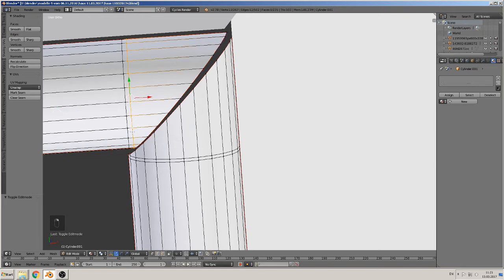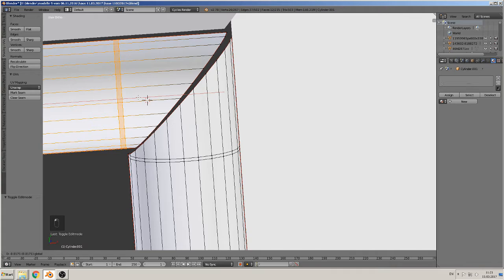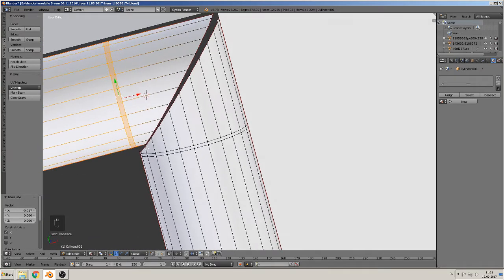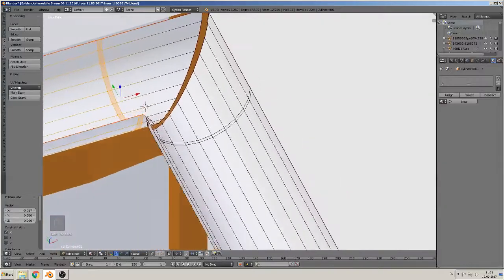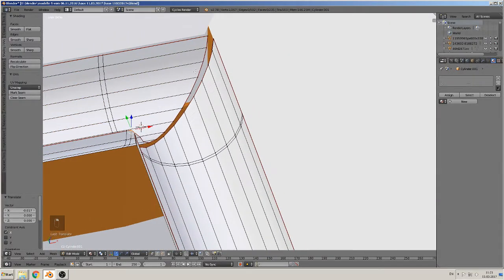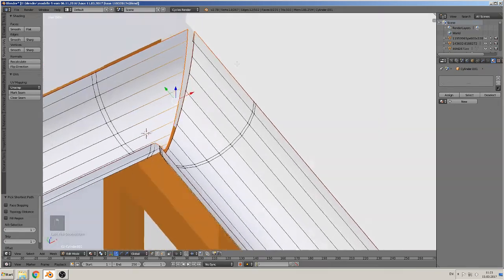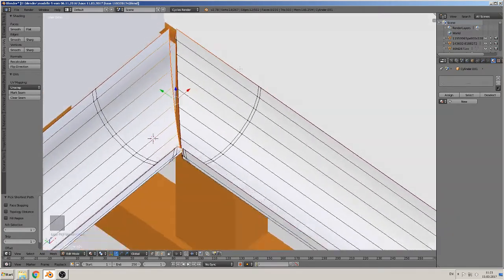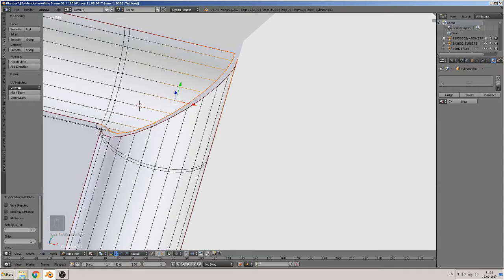That means we go in here, bring that a little bit back. Then we get this line here. So that means from here to here, and from there to there.